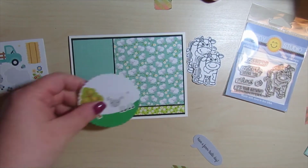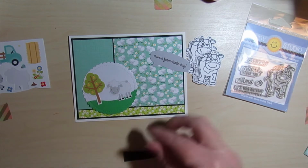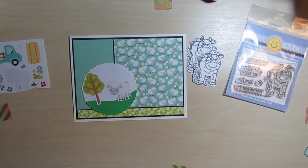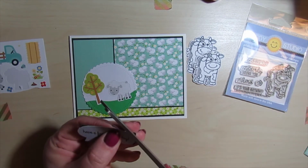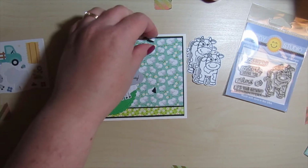And I'm going to pop this up on some foam and the sentiment up on some foam. So I have this little scrap piece here. I think that's going to fit pretty much on the back of here. Let's see if I put it on that way. Then I'll just cut this little extra off on the side that's a little thick.